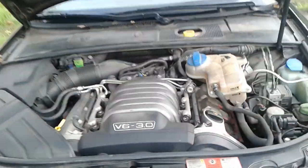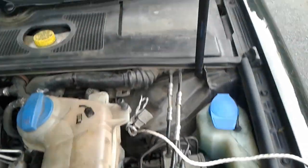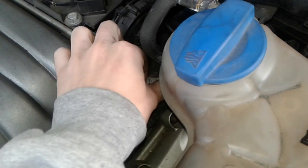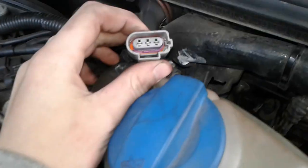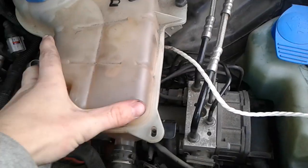2003 Audi A4 Quattro, 3.0 liter. Pretty sure that makes it the B6 model, but in case I'm wrong, there's the engine compartment so you can compare it to your own car. This is where the crankshaft position sensor plugs in. This part right here. That's normally facing down back in here behind where the coolant reservoir normally sits.